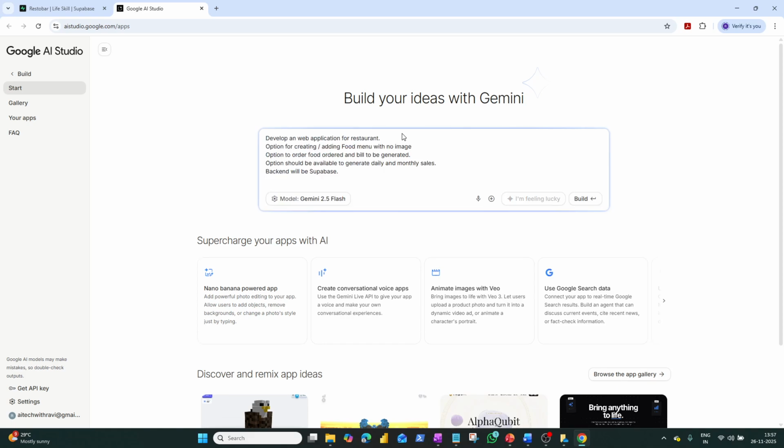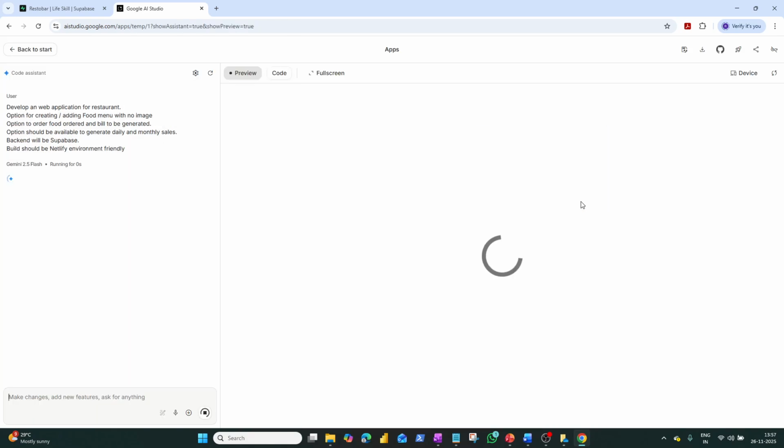I'm also going to add one more prompt saying build should be Netlify environment and friendly. Okay, now I'm going to click on the build.